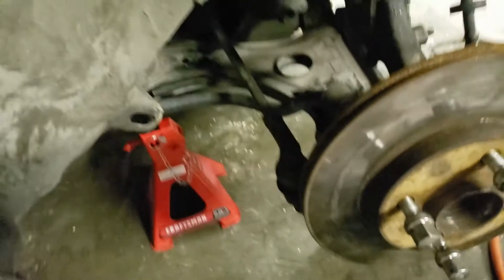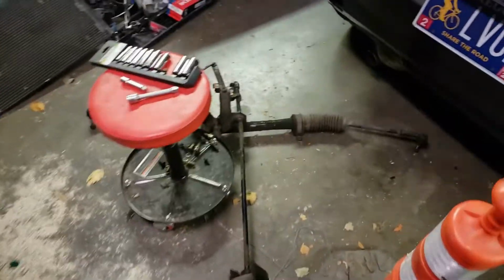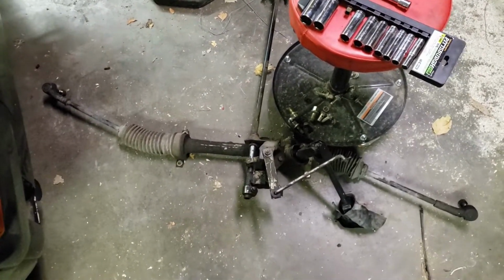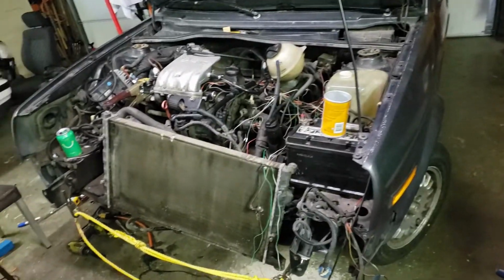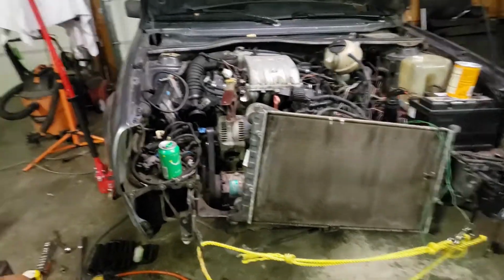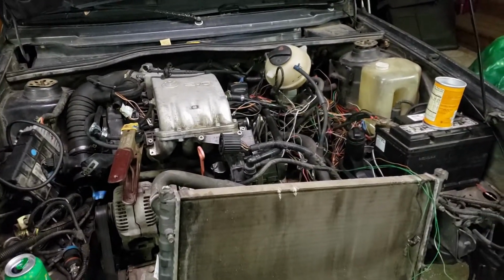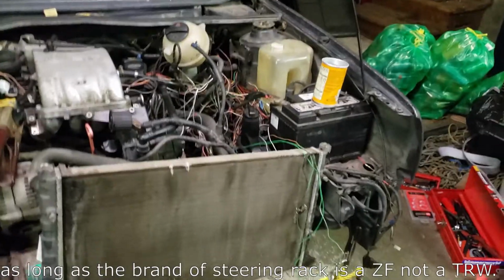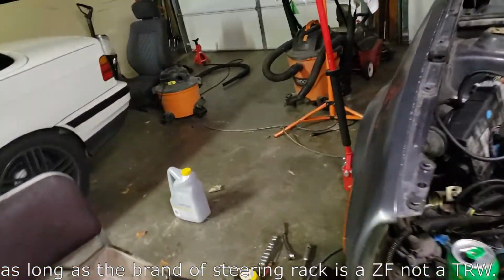Come to find out that now these tie rods are too long on the power steering out of the Mark III. And then I took the manual steering rack out of the Mark II engine and subframe and everything, and while I did that, I found out that I can use the tie rods from a Mark II that has power steering. So I'm just gonna put the Mark II power steering tie rods onto the Mark III steering rack. I read multiple sources saying that they will bolt up, and hopefully I'll get these wheels straight.